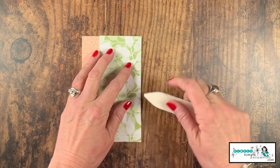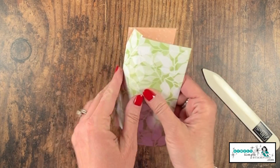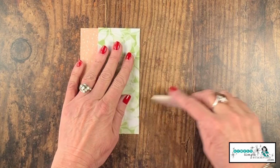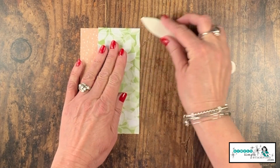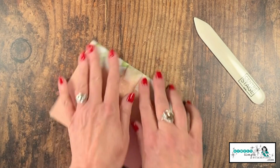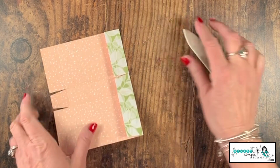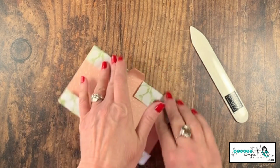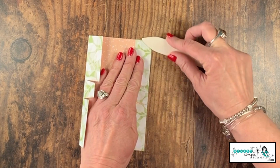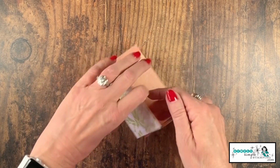Let's come along and use our bone folder, and I want you to use it very gently. We do want to crease this down nicely with a bone folder, but we want to be careful. Designer series paper isn't cardstock, and it can be a little more delicate. So we want to just give it a nice crease with our bone folder. We're going to get all of those lines all folded down. I think you can see now how the box is going to go together.